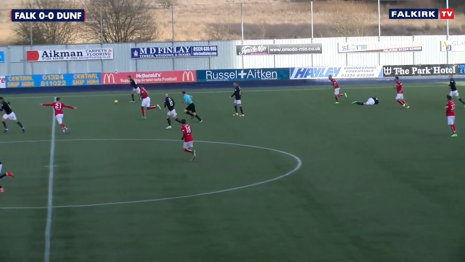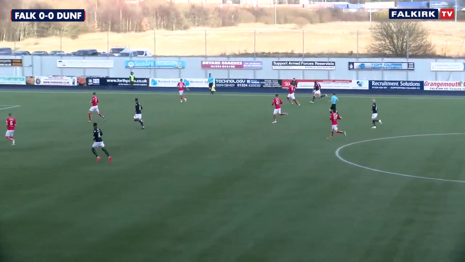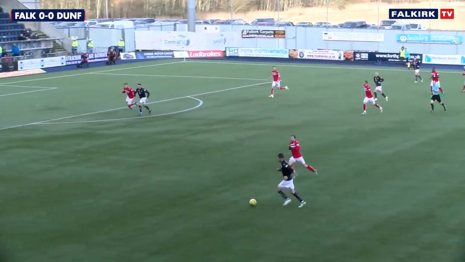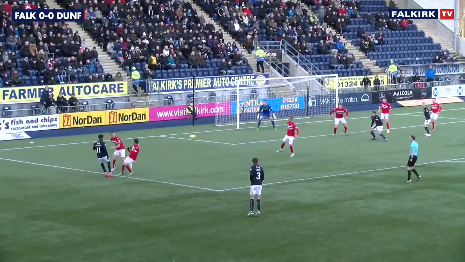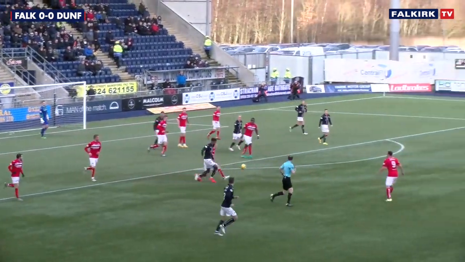Falkirk win the ball again. Aaron Muirhead is down. John Baird plays a crossfield ball to Luke Leahy, to Miles Hippolyte. Heads in towards the box. Cross the ball in. Lee Miller flicks off a Dunfermline man.